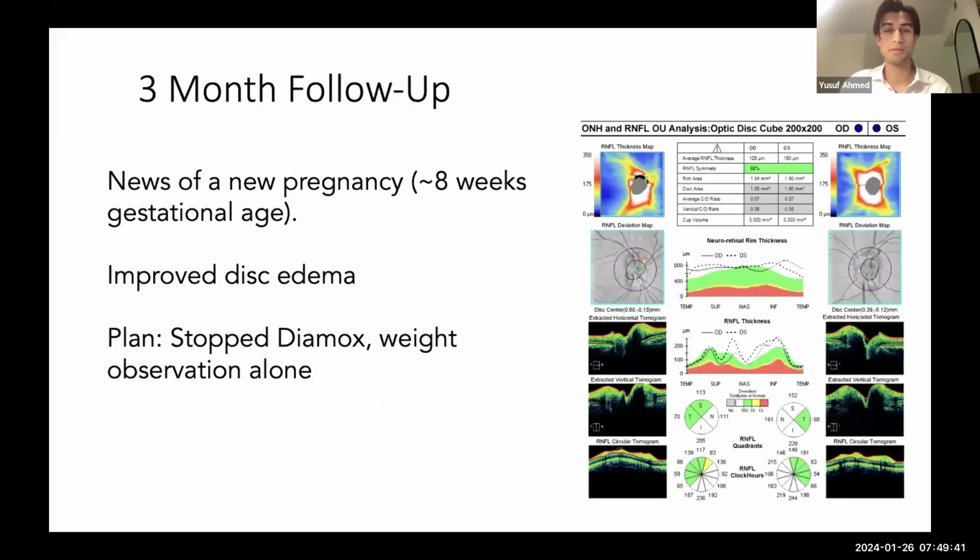The patient was seen at 3 months follow-up, and at this point they told us the news of a pregnancy. They were 8 weeks pregnant. In the interval from the first visit to now, there was improved disc edema while on the Diamox, and they were tolerating the Diamox well. You can see here from the RNFL that the average RNFL thickness was down to the mid 120s range, and they were doing better.